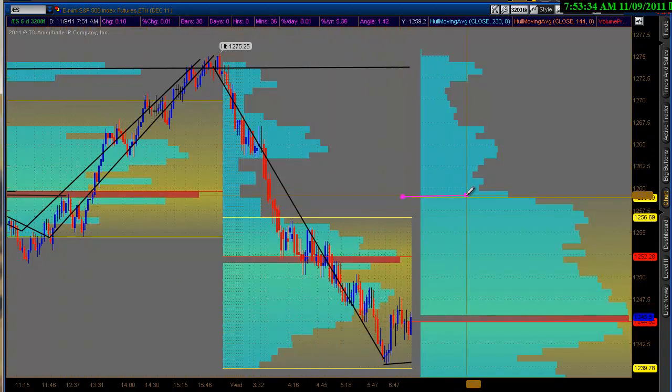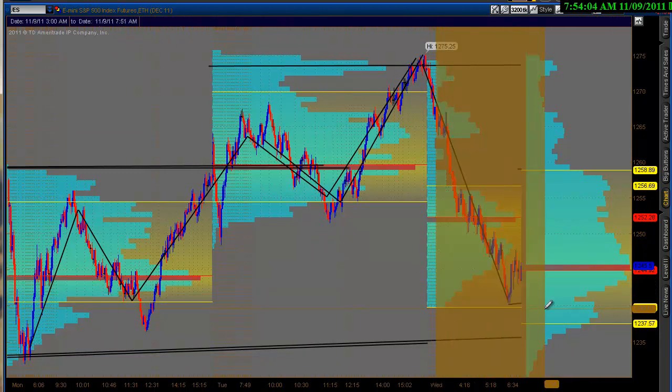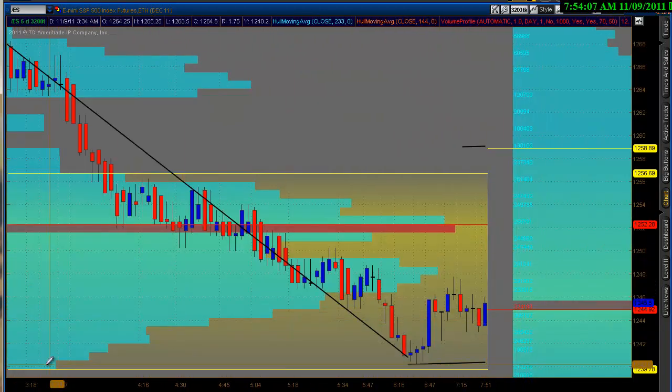I think 1260, we have to retest that because there's always that potential for a lower high and then a rollover. If we get through 1260, then we should go back to the 1270, 1275 level. So this would make a good buying opportunity. If we move lower, it's hard to see this market continuing lower. That would be a huge swing over a 2-day span, but it's possible. So it's important to realize what's going on.